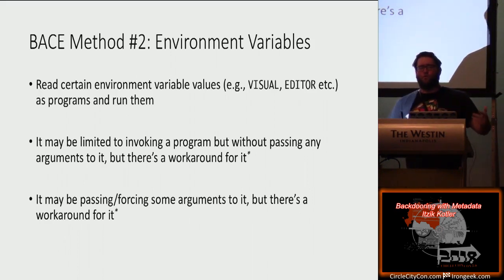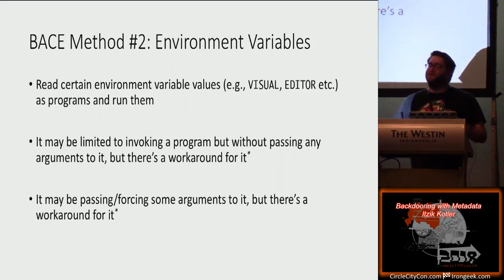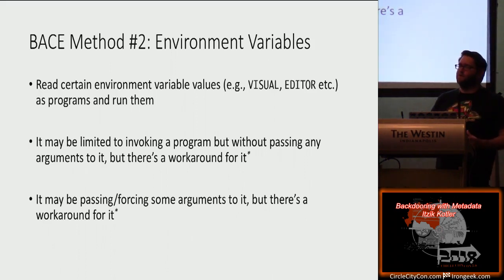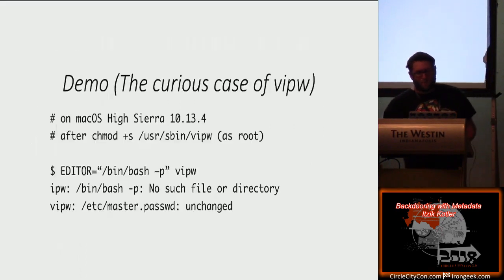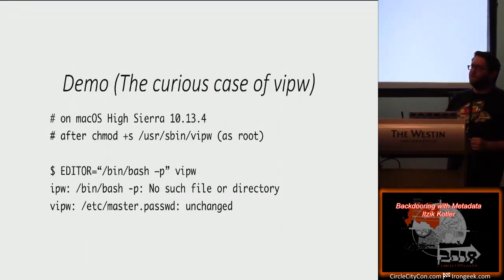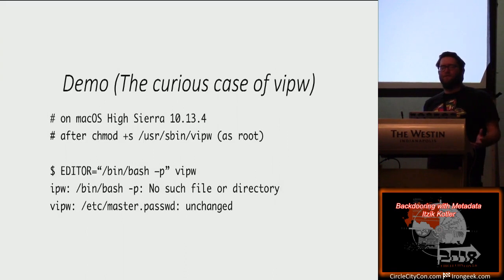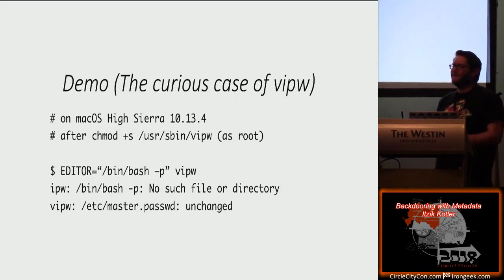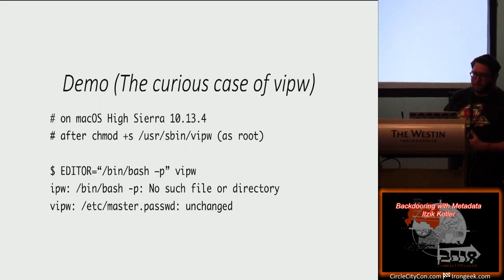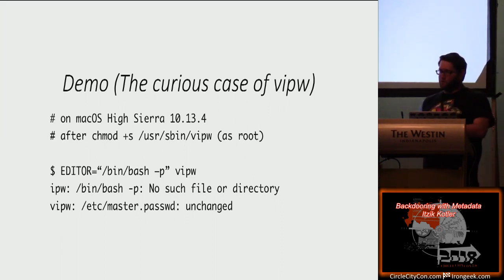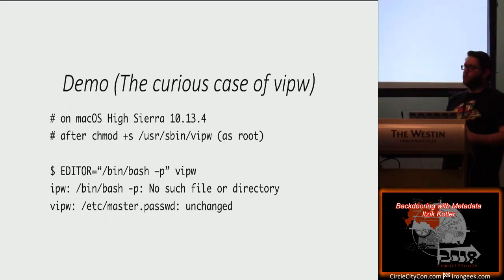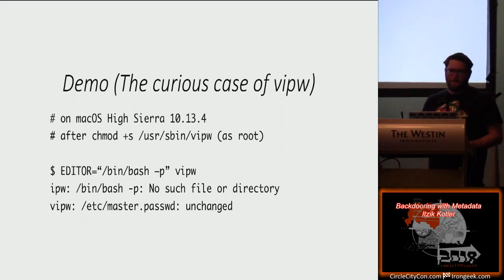And so we took that notion, and we started looking for binaries that are sensitive to VISUAL and EDITOR and see how far we can get with them. And so we found the curious case of vipw. vipw is a utility that allows you to edit the shadow password file on a computer. And like every good utility that allows you to edit a file, it also accepts the EDITOR environment variable for the preference of the user.